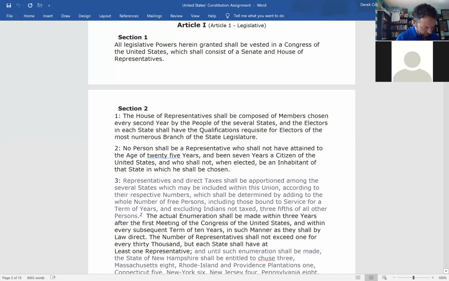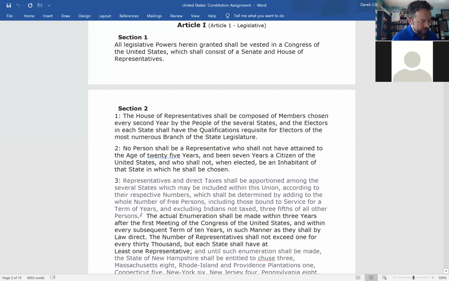Then also notice, conservatively, Article 6: all debts contracted shall be valid. So, of course, a lot of the wealthy founding fathers at the Constitutional Convention who had money owed them wanted to make sure that they got their money back, right? So those are all examples, I would argue, subjectively, of the Constitution being rather conservative.